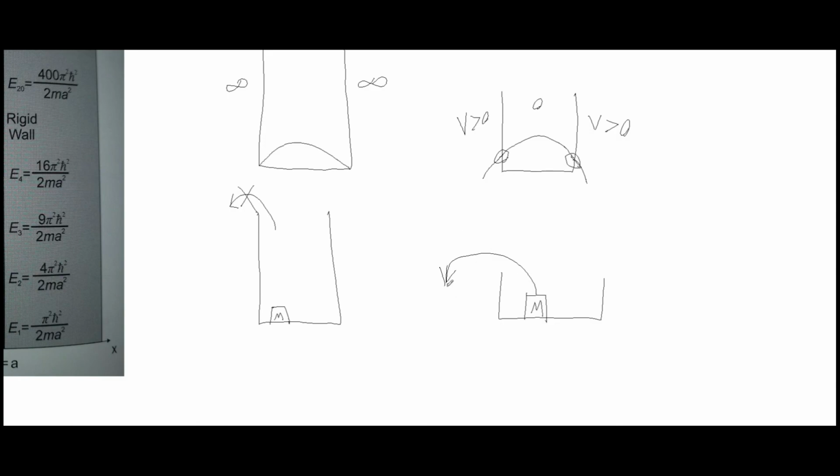But I think that's a rough analogy to think about why, if there's an infinite potential, the wave function has to be 0 at the edges and there can't be any wave function outside of it. Whereas when it's finite, we do not have to be 0 at the boundaries here, and there can be wave function outside of it.